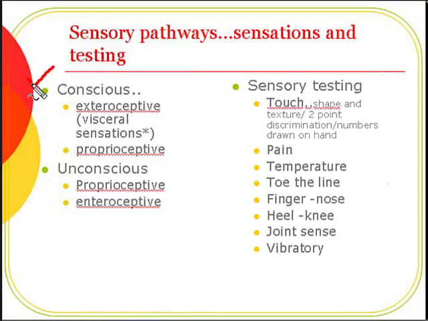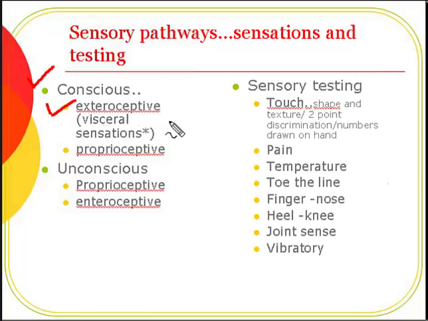Any sensation that comes from the external world is known as exteroceptive. These come from the outside world and impinge on receptors which are present over your entire body surface, or they impinge on the receptors for your vision and hearing. These are not present on the body surface, but a little bit inside, but they're still counted as exteroceptive. Then we also have visceral sensations. For example, when you feel the sensation of pain in your stomach or in your bladder, and you can feel that, so it comes up to the conscious level.